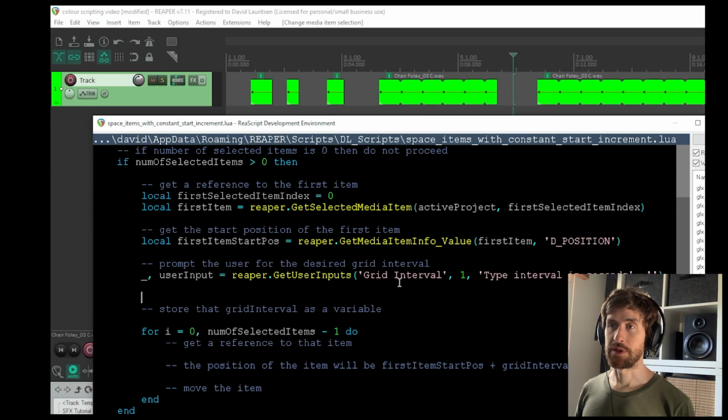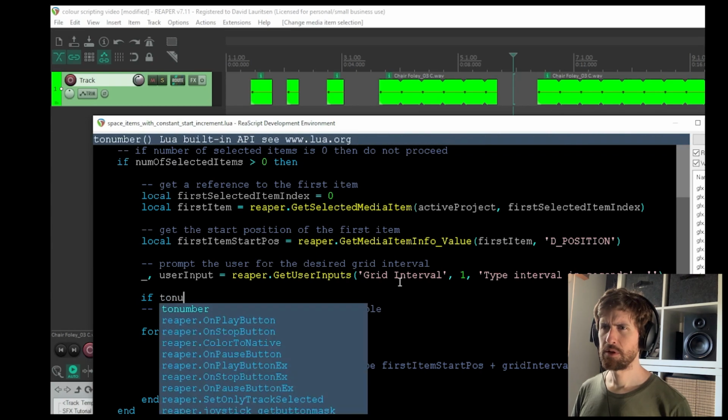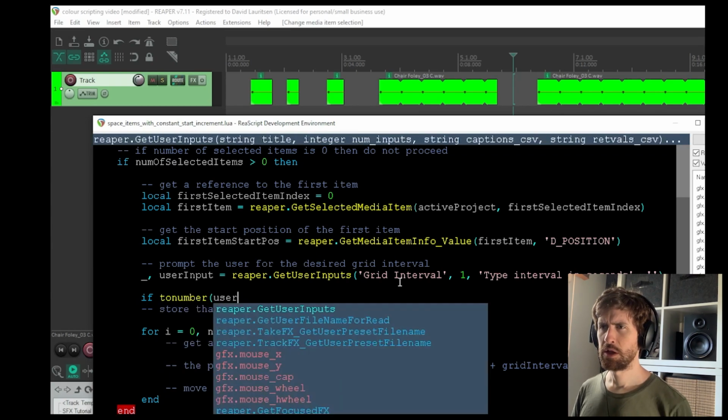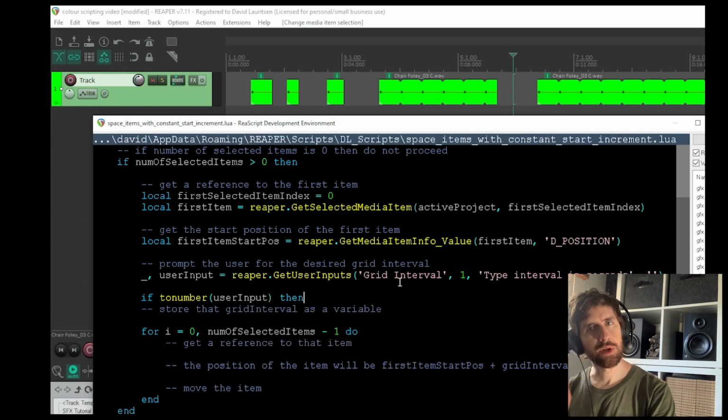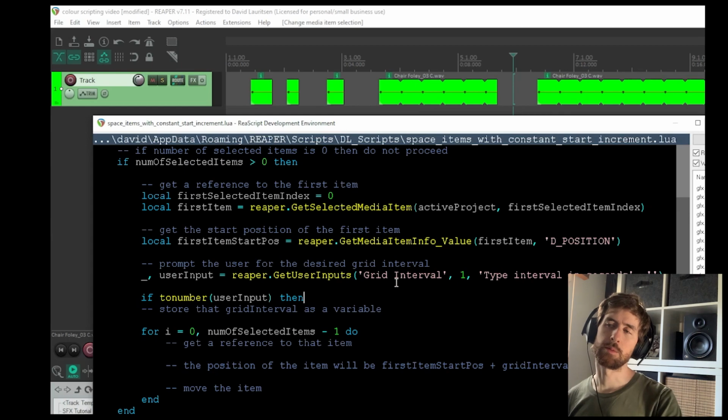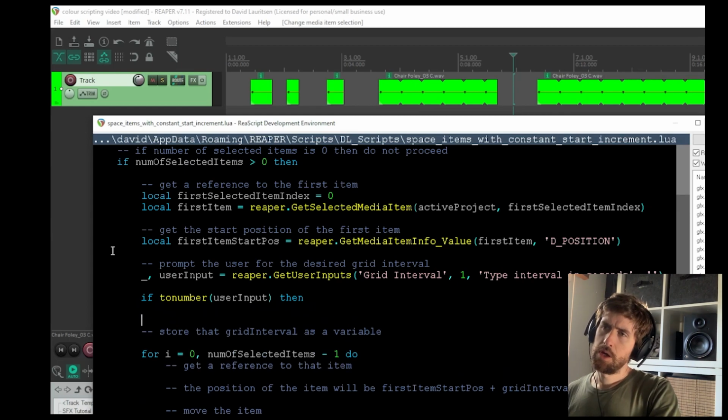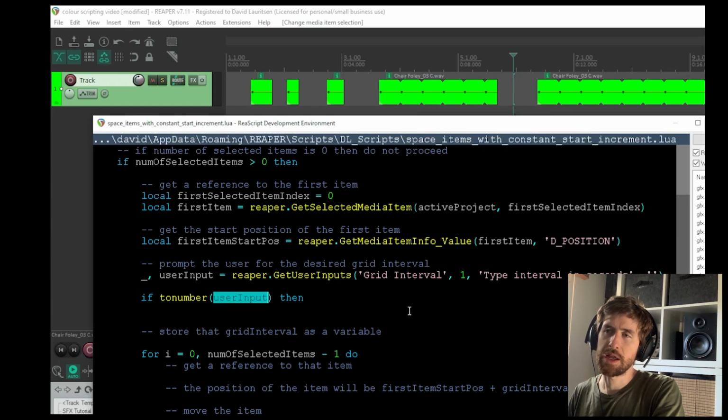So how do we check for that? All right. So one thing that we could do is if toNumber user input, then. Now we did come across this one in a previous video. The toNumber function, this isn't a Reaper function, this is a built-in Lua function, and it will convert a string to a number if it can.